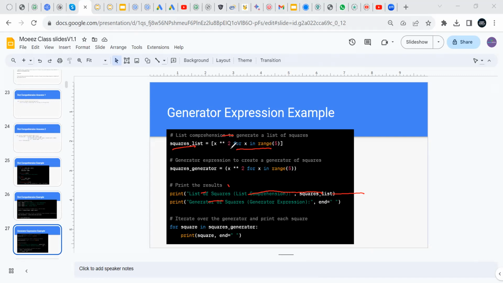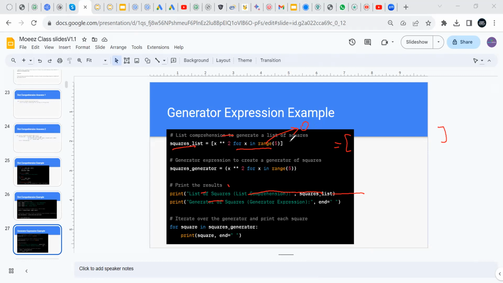So tell me how many values we have output here. The square list will have a list at the end. What can be the output here? The range of 5, right? Yeah, but the range of 5 that is raised to the power of 2. So first let me put it in a simple way. Range output, how many numbers? Supposed to be 5, right? Yes. Okay. So 0.